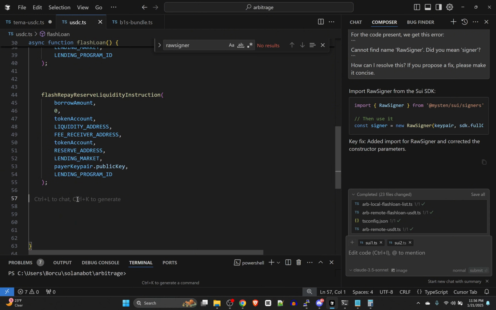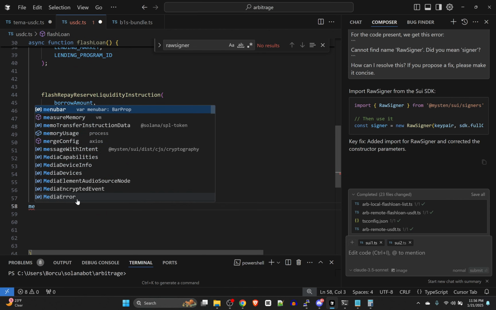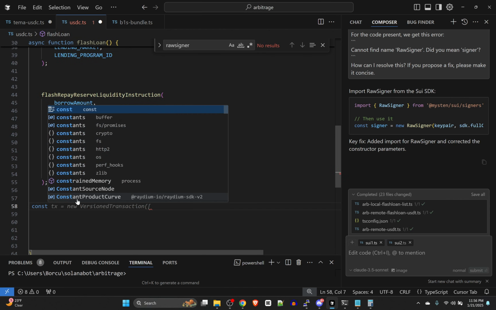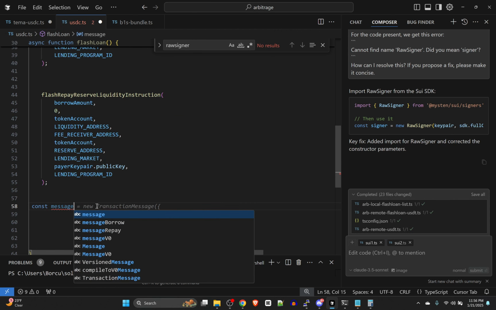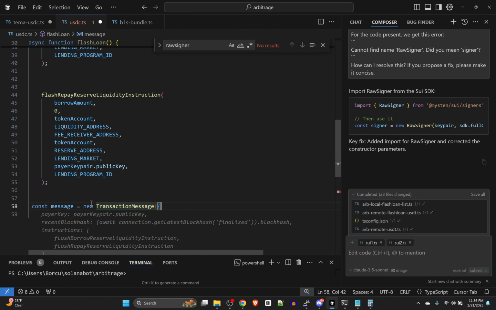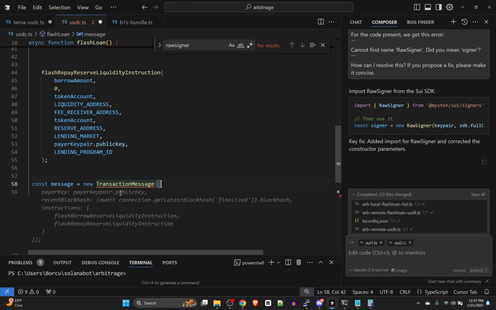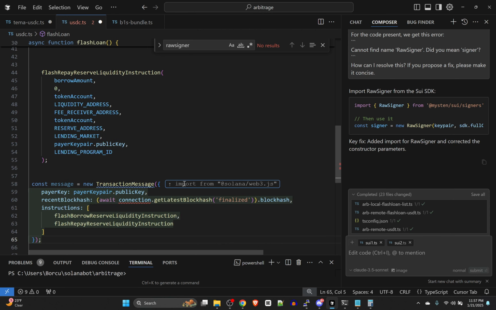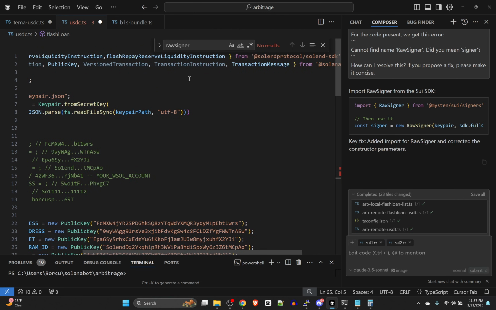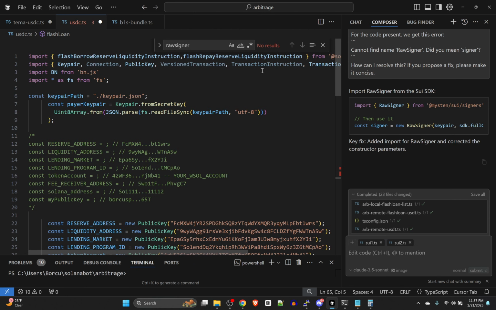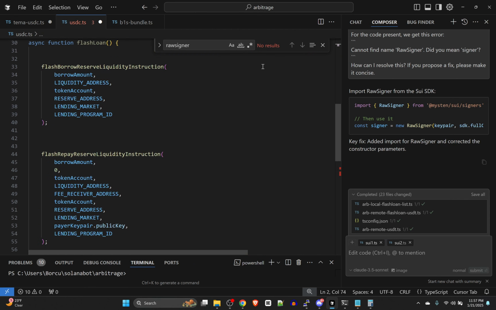And now we've got to build the transaction, which we start by doing a message. So we're going to go message equals new TransactionMessage, and then it's going to be essentially what we've got here. Let's see, and we notice that we didn't have that imported, so we're going to import that real quick. I thought we had it, but let's see.